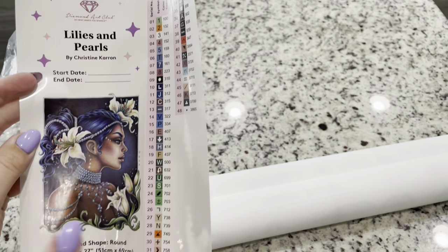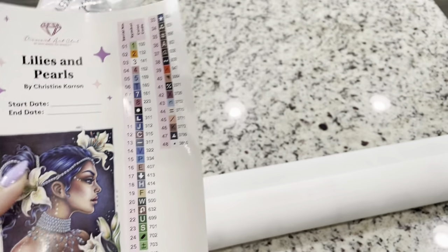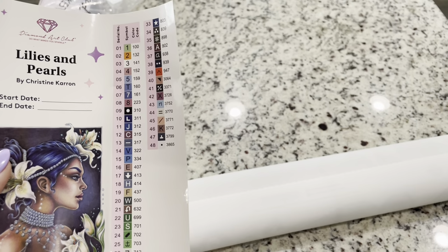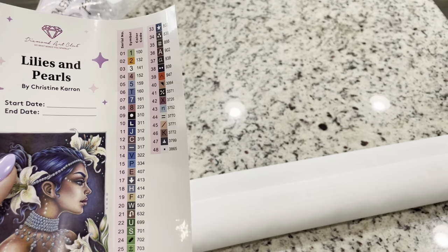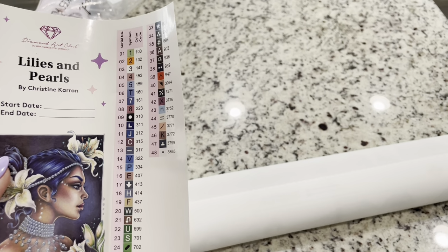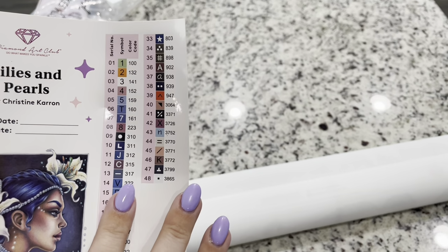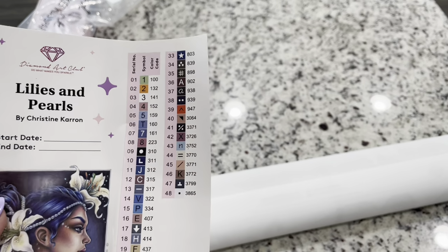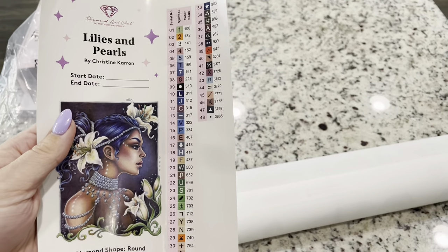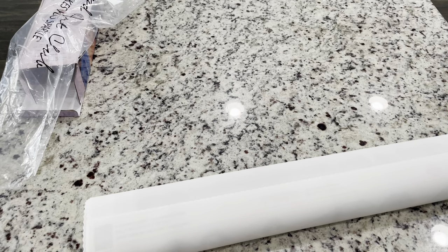But so we've got this really nice large image. You can see how pretty she is. Now the information. There are 48 colors in this kit. And then we can see which are going to be the ABs. So anything underneath 150 in Diamond Art Club's color code is going to be an AB. And we can tell right here that there are three of them. So I am excited to see where those are gonna go. But that is your large sticker sheet. And then let's actually get into the canvas before we get into the drills.